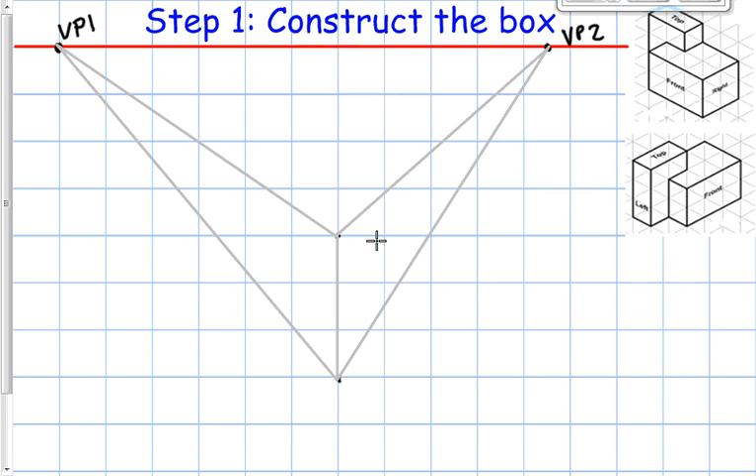I need to estimate both the width and the depth. I can see it's four wide and two long, so I'll put in some points: maybe right here is my depth of four, and about half of that on this side for a depth of two. The only parallel lines are height lines, which are vertical. All depth lines connect to vanishing point two, and all width lines connect to vanishing point one — so no horizontal lines in this case.